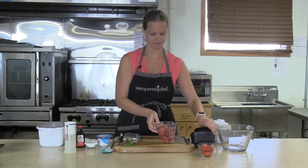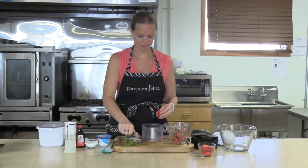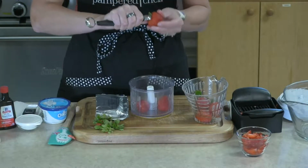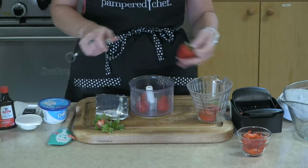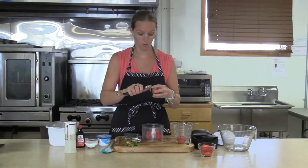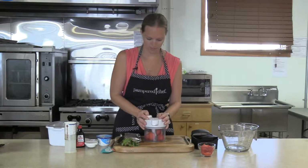Now the other ones, we're going to put these in the manual food processor, and we're going to chop them up. We're going to add in some cream cheese, and we're going to add in some powdered sugar, a little bit of vanilla, and then we're going to mix that all together, chop it all up, mix it together, and we're going to fold in some Greek yogurt, and that's all there is to it. So really super simple. And of course with that cream cheese and that yogurt, that's why it's so wonderful to have the Cool and Serve bowl with that ice pack in there to keep it nice and cold. You can make this with any sort of fruit that you wanted, but strawberries are just such a great fresh summer fruit.